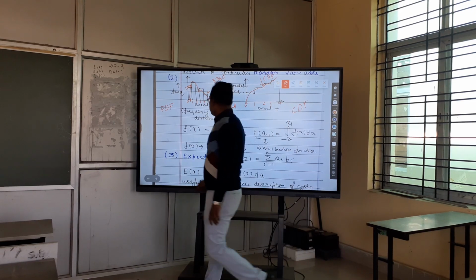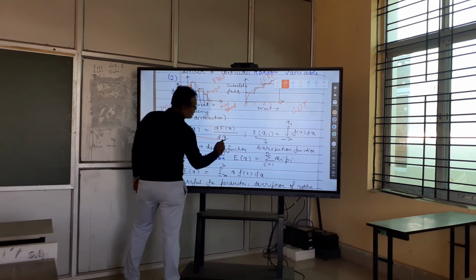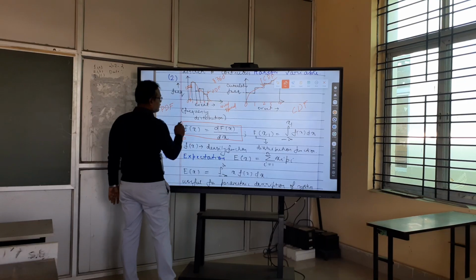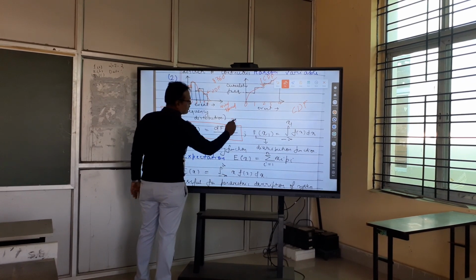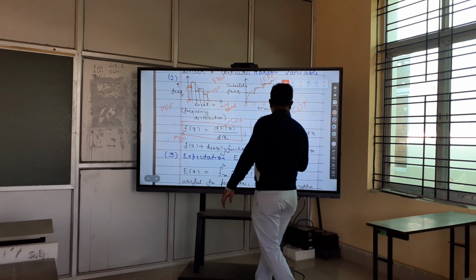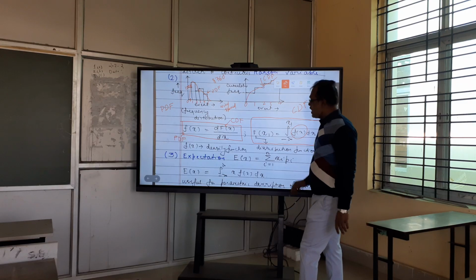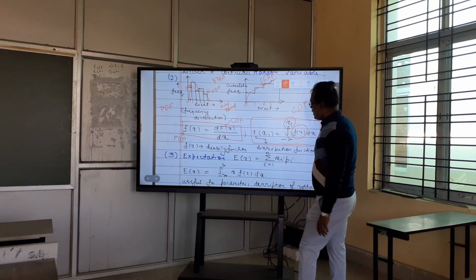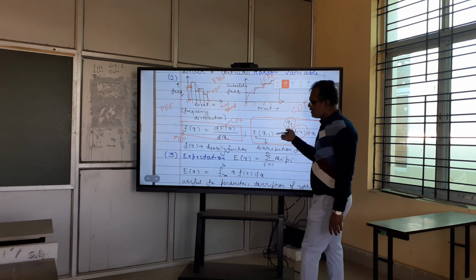The formula is that the PDF is given by dF(x)/dx, the differential of the CDF, the cumulative distribution function. In other words, F(x), the cumulative distribution function, also known simply as the distribution function, is given by the integral of the PDF up to the random variable you are concerned with. If it is a discrete variable, it will be a summation instead of an integral. Write down these formulas.